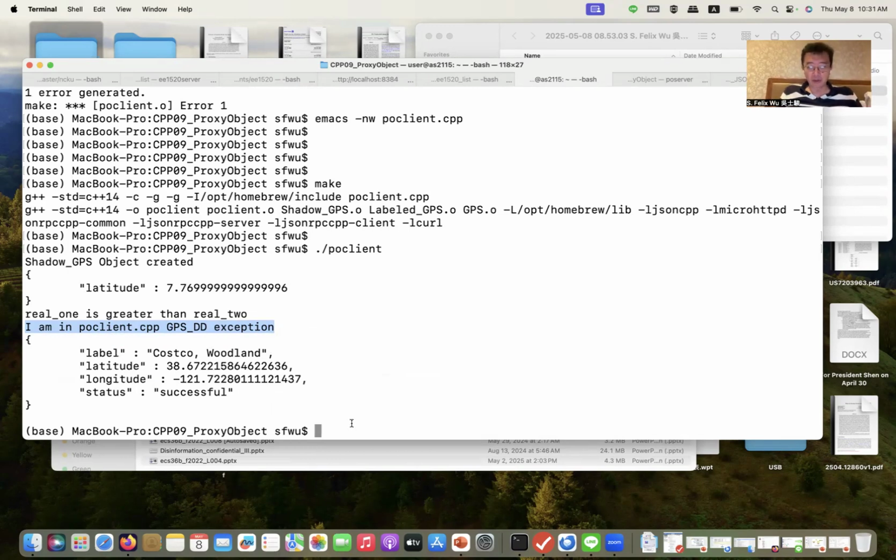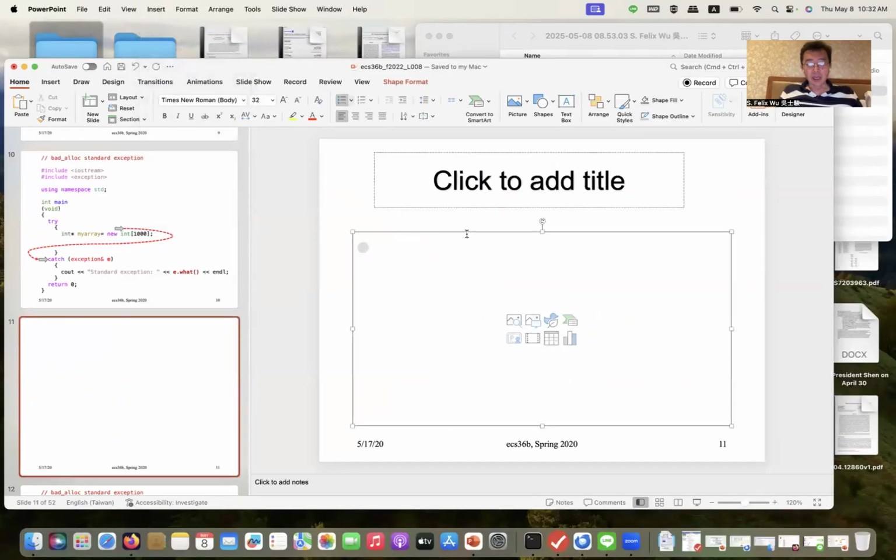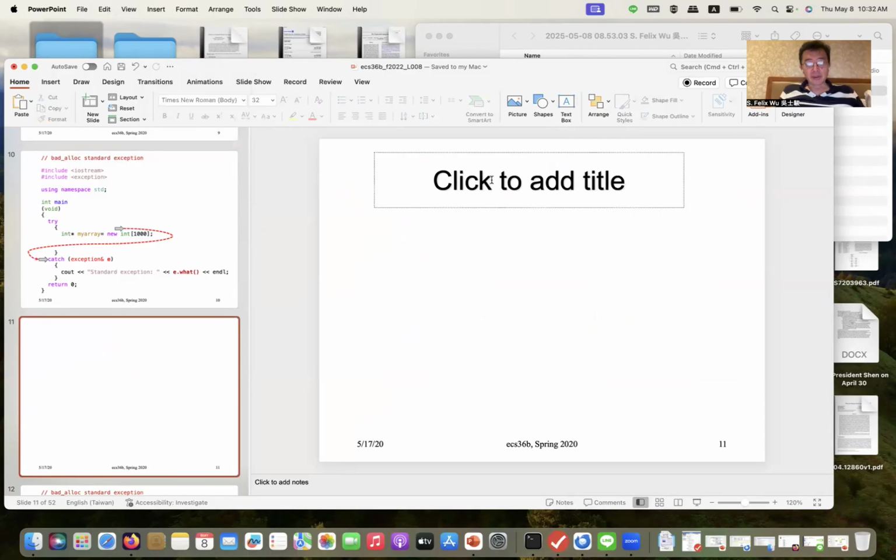Let me actually show you the code. I'm going to write down the code this way. I'm going to insert a slide. Get rid of this and this.